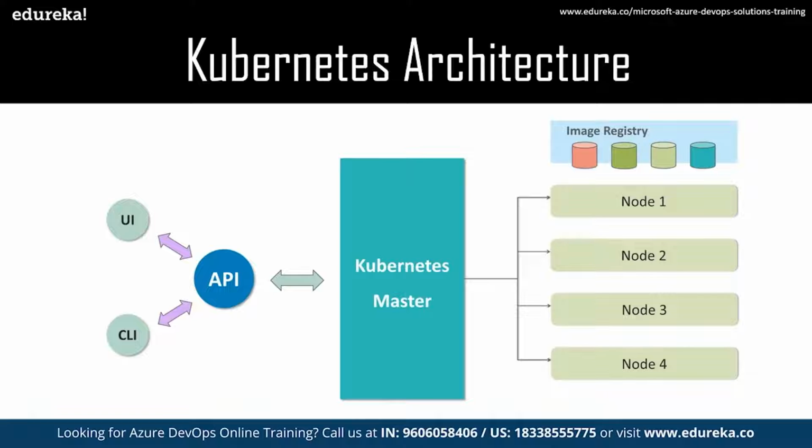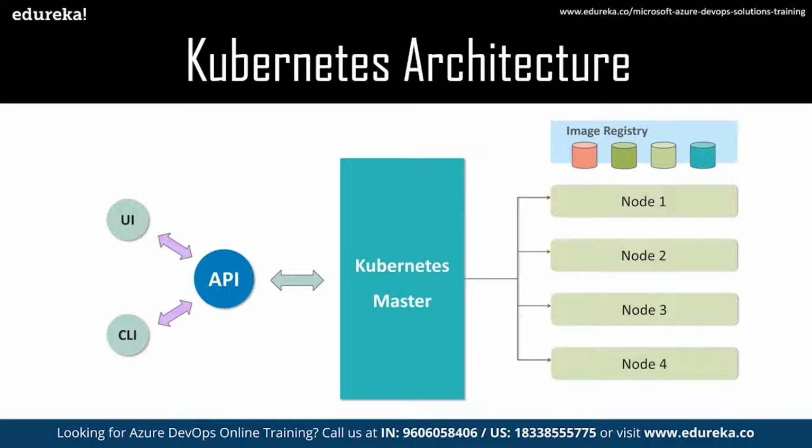Okay. So your API server basically ensures the authentication and the identification of the people or the resources interacting with your Kubernetes master or with your Kubernetes cluster. Okay. Now, if you talk about Kubernetes cluster to start with, here what you can see is you have your Kubernetes master, right? Kubernetes master is something that basically manages your containers.